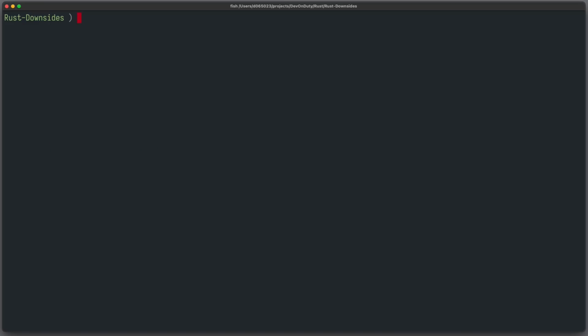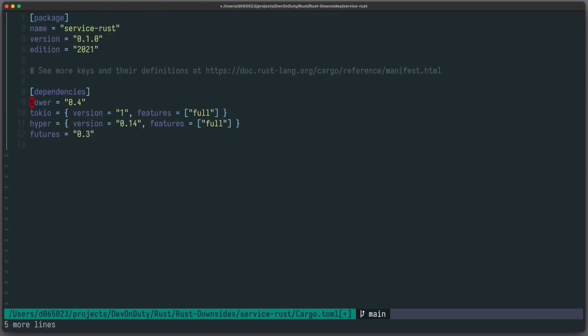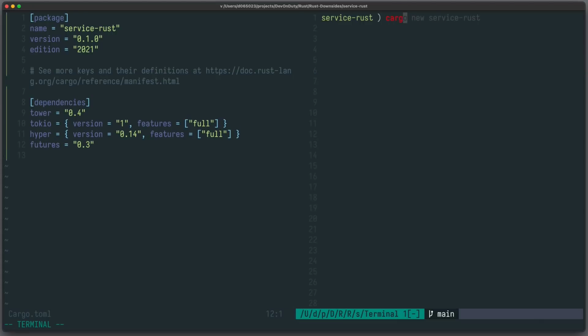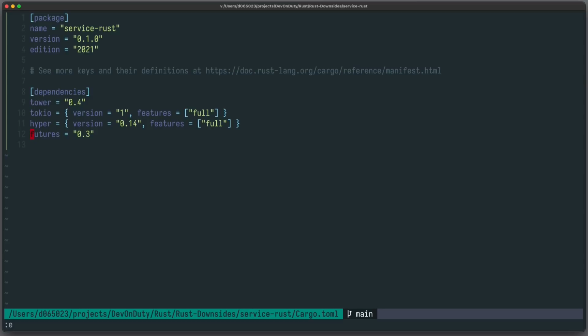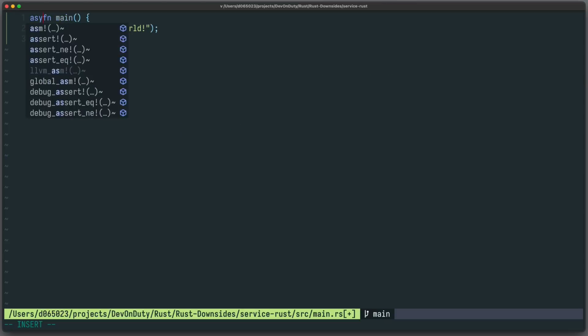Now let's do a similar thing in Rust. And we need a few dependencies: tower, Tokio, hyper, and futures. So let's implement it. First, we need to make the main function asynchronous.